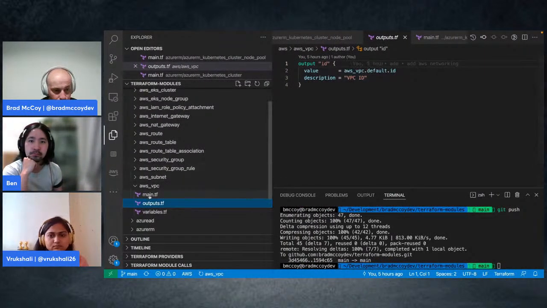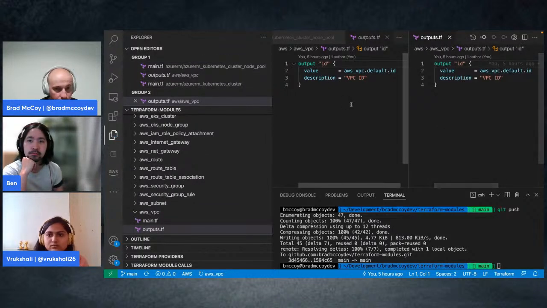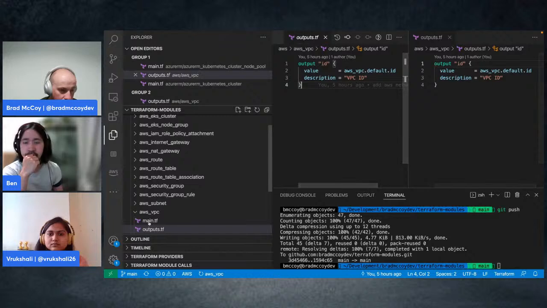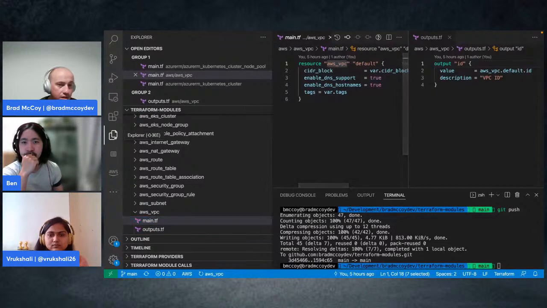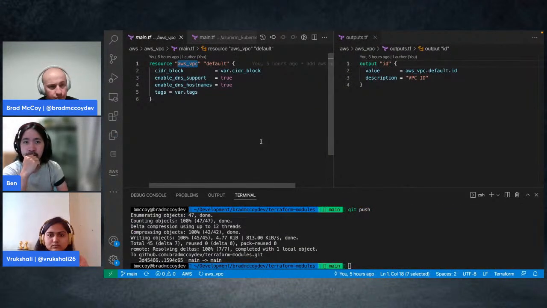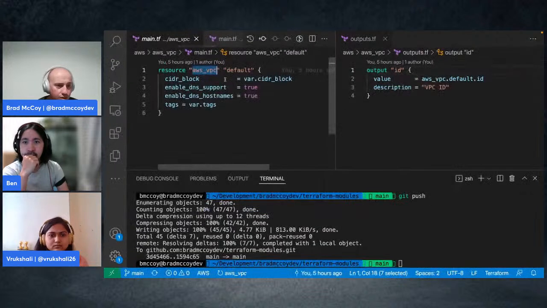What we can see is, if we go like this, we have the main here, and normally we just call them default, because generally there's only one VPC in a module. So it's easier for copying and pasting essentially.